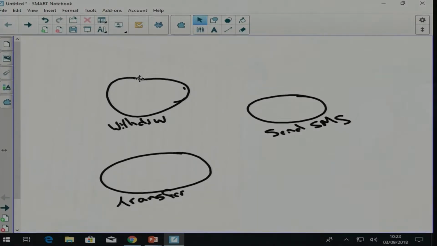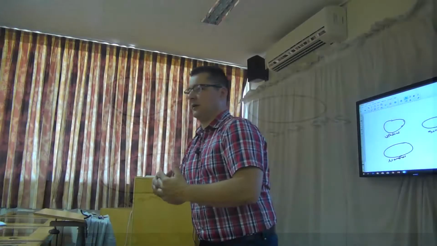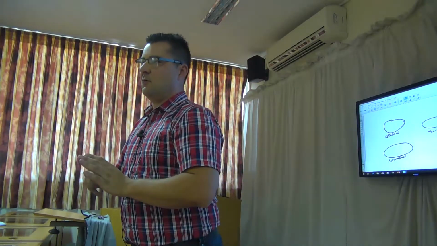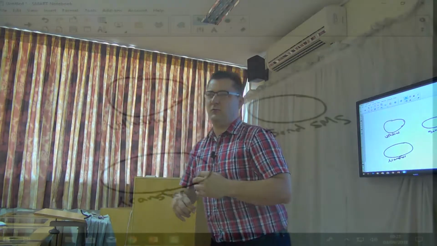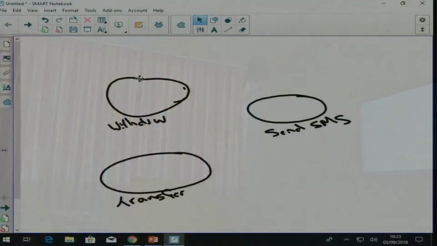If you go to your diagram and you start developing the diagram, for some of them you might realize that when you have a withdrawal, it might be performed as an include. But for the other one, it might be done as an extend. So it doesn't mean that because we have a new factored out use case, it must always be an include, or for all of them it must be an extend.